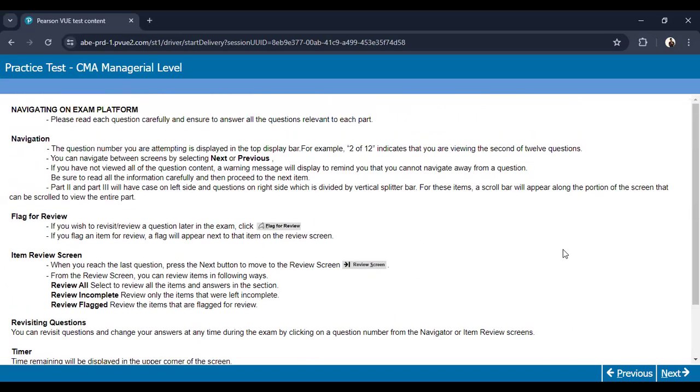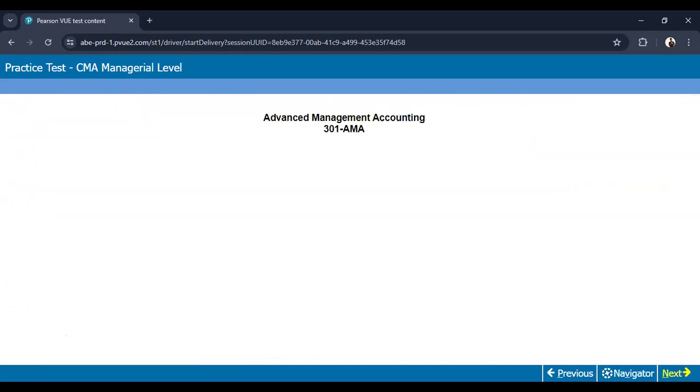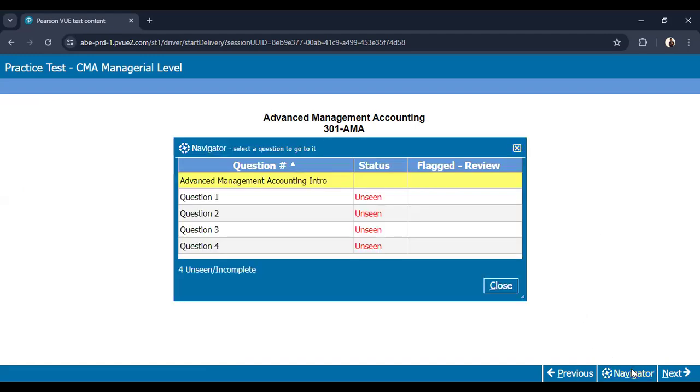Great. Now let's navigate it and see. First of all, we have advanced management accounting questions. It is not actually my subject. Now you can see a navigator here. When you click this navigator, you can see the questions.